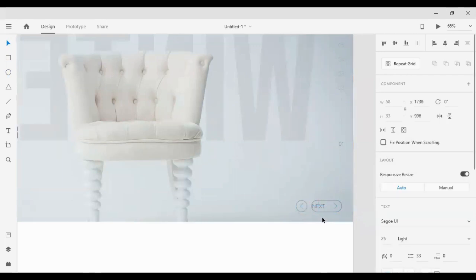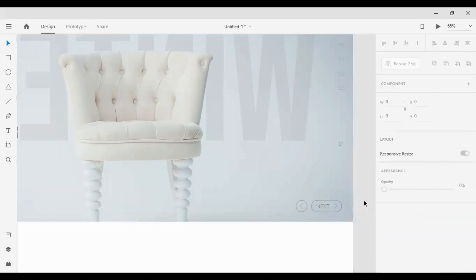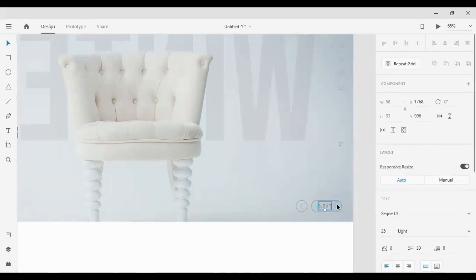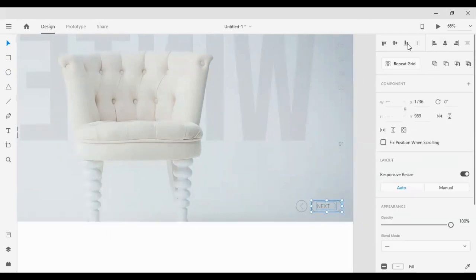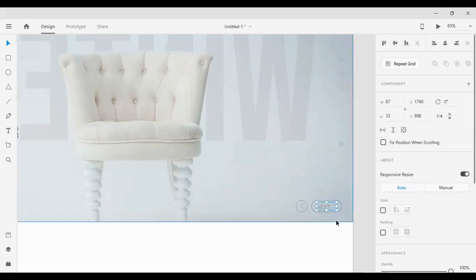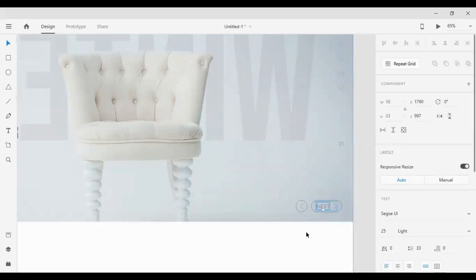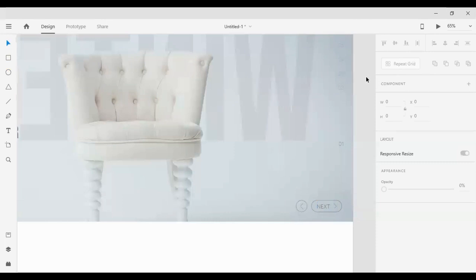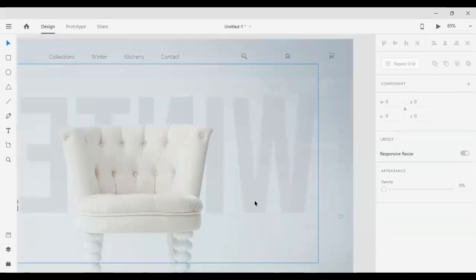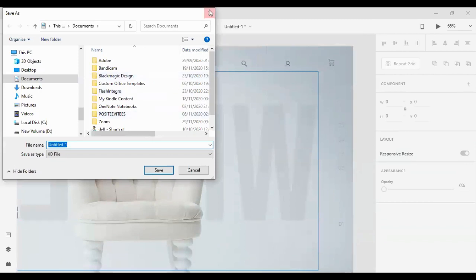I'm going to align it inside the button. Make sure it looks neat. Essentially, web design and UI design is all about being functional and pleasing to the eye. It's all about being functional and eye-catching. Align those two. Part of being eye-catching is being aligned correctly. And now we've finished our header, and you can go ahead and save it.